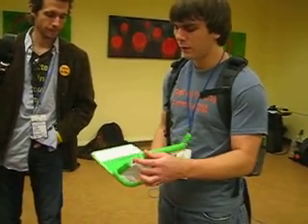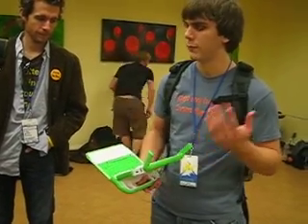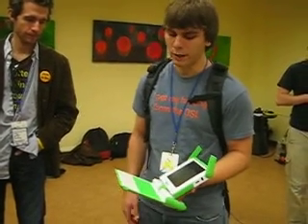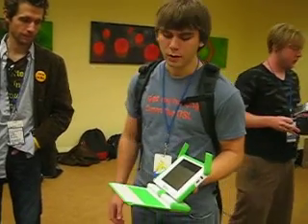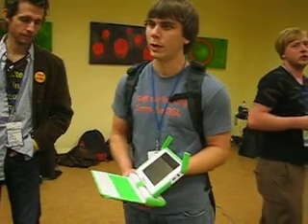Oddly enough, it's easier to implement on these laptop displays than traditional LCD can be there, for whatever reason. It's a plastic design that makes it possible, so it's actually cheaper to use this, even with new pictures out of there. And you don't have to retool the factories, so it's easy to get ramped up.